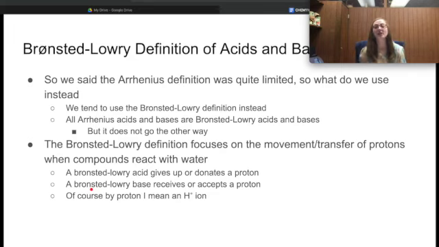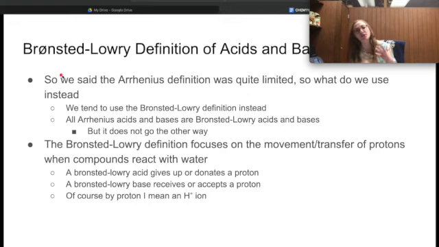So we're going to talk a little bit about the Bronsted-Lowry definition of acids and bases. You might notice that Bronsted is spelled with this symbol, this O looking thing. I have left it out lots of places here for simplicity of typing and putting together this presentation. So know that technically the O looks like this. However, I have left it the way that it is now.